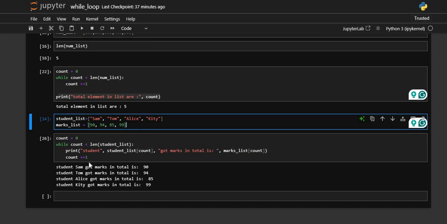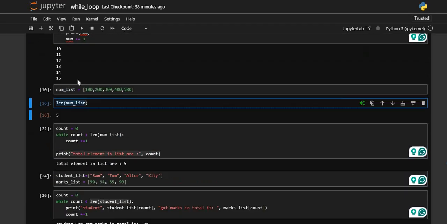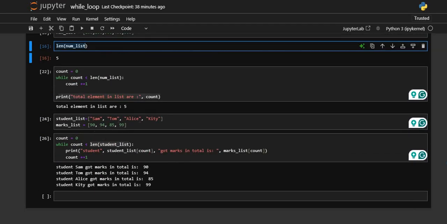So now what I have done is I would say that count equal to 0 because I need to set some particular beginning of that particular condition, right? So I will start with 0, right? So what I am saying is the length of student list. Similarly, if you count this, right? So here also we are getting the 5. So here we have 4.